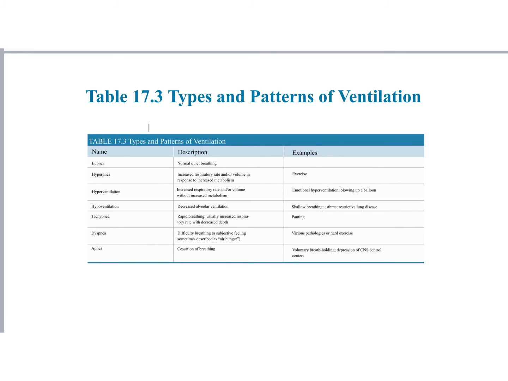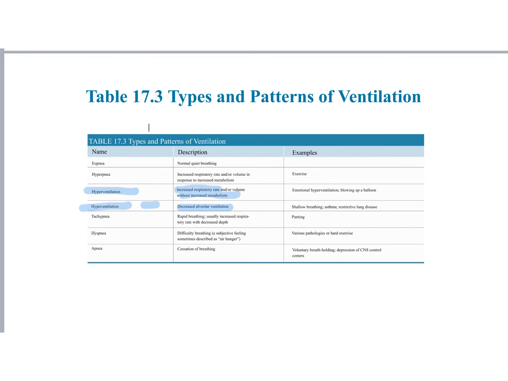The next question has to do with hyperventilation. So let's talk about what hyperventilation and hypoventilation are. Hyperventilation is whenever there's an increase in the respiratory rate. Whenever there's an increase in respiratory rate, that means you're going to increase the oxygen levels and decrease the carbon dioxide levels. Hypoventilation means there's a decrease in alveolar ventilation, which means there'll be a decrease in oxygen levels and an increase in carbon dioxide levels.